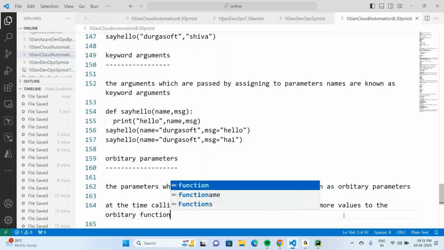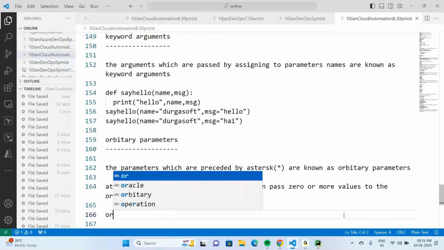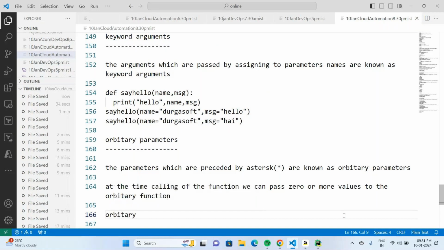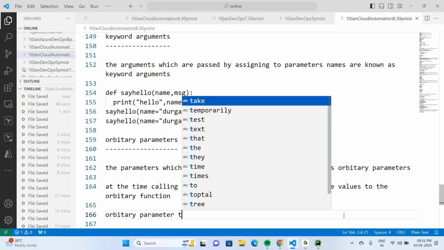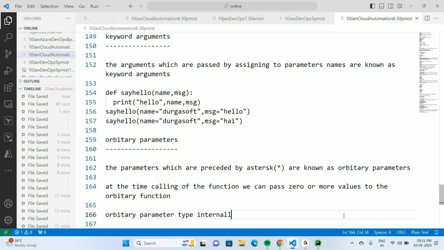And one more important point: the arbitrary parameter type is internally taken as tuple.